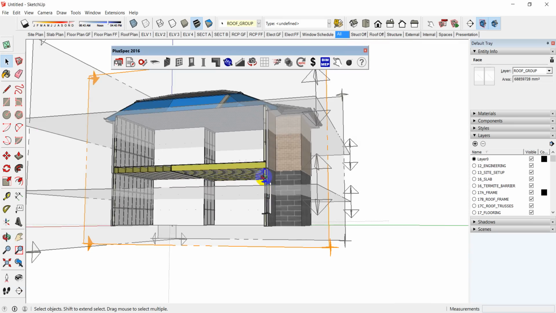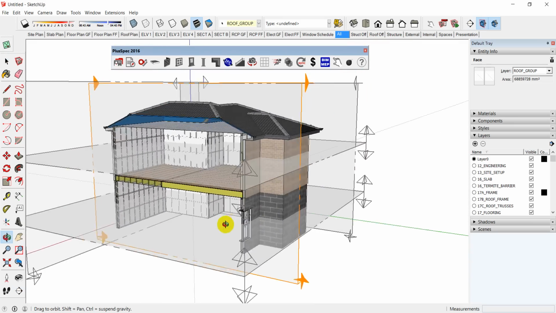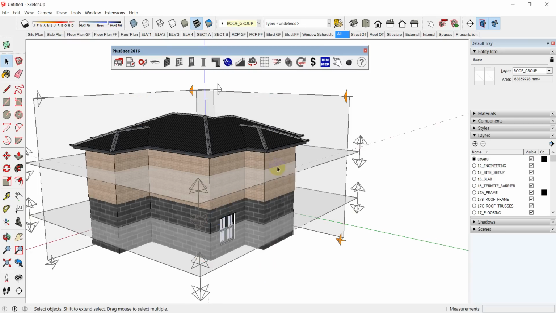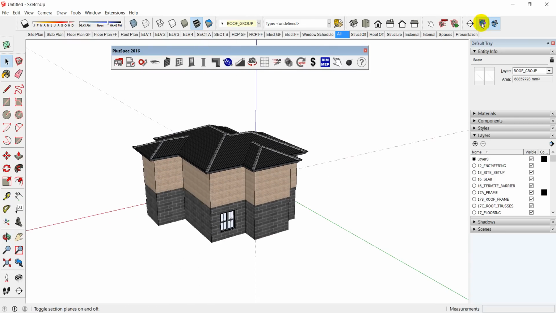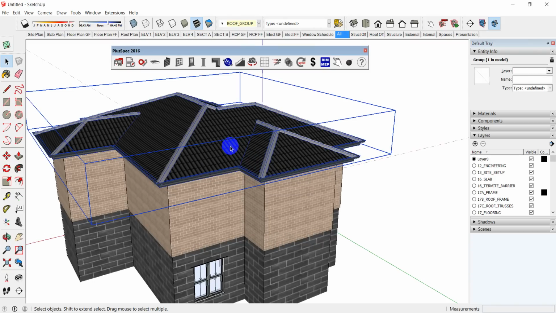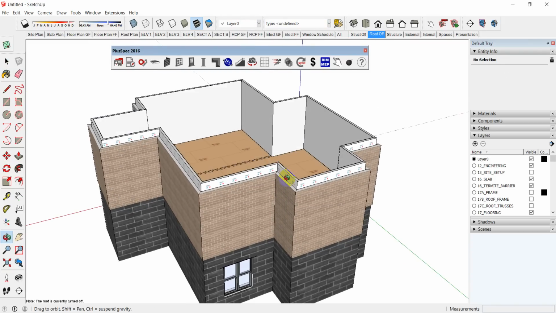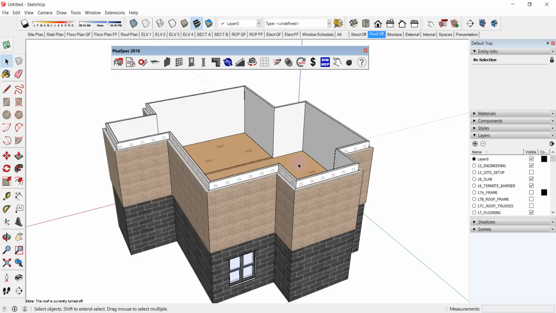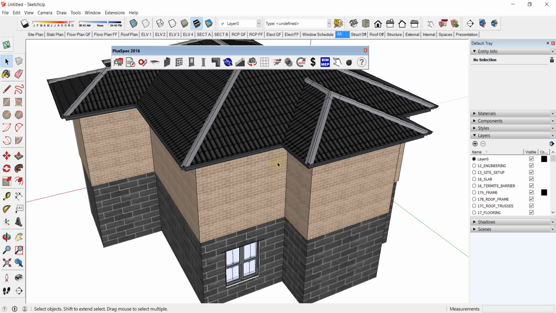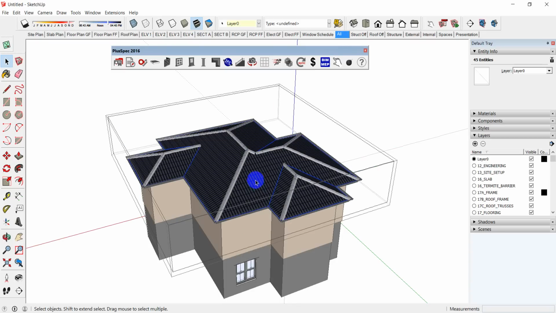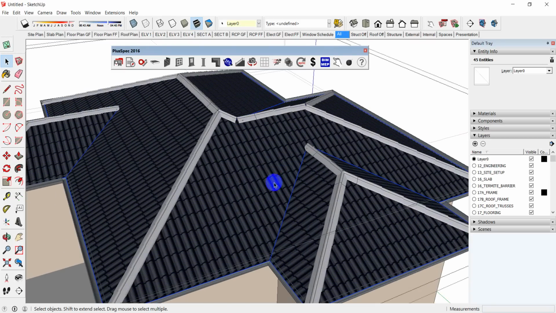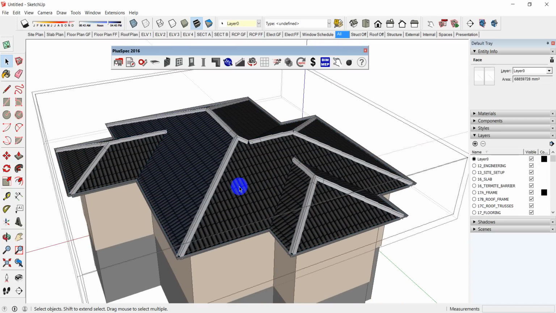Okay, you can see inside the roof and everything like that. Okay, so I now have the ability to add in trusses. Turn my section planes off there. Okay, so I can just either hide the roof, or I can go to roof off up here, and I can start to draw in trusses, or I could actually go to all here, and if it was going to be a pitch roof, I can simply keep clicking until I get all of these faces to be blue, or I could just have rafters in some sections.